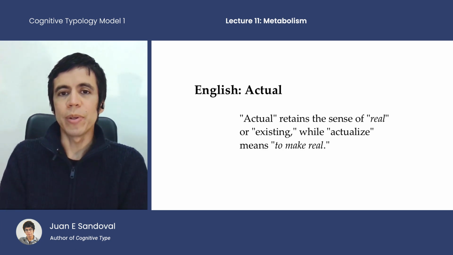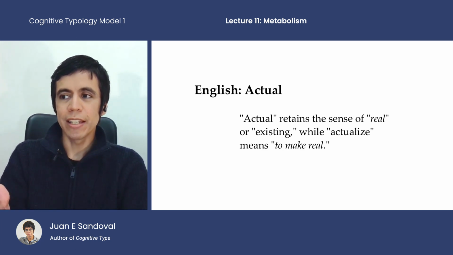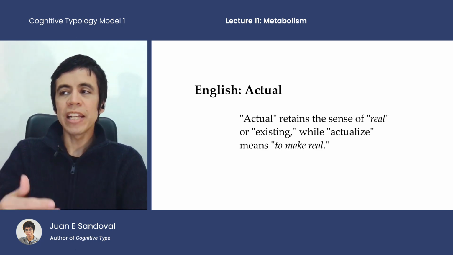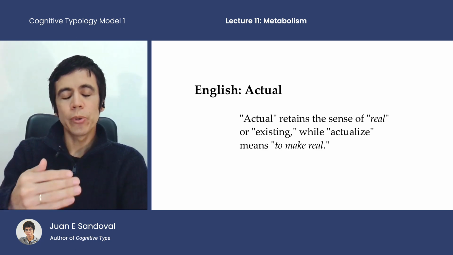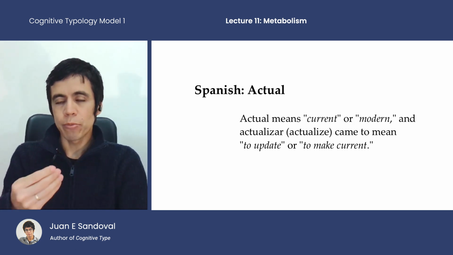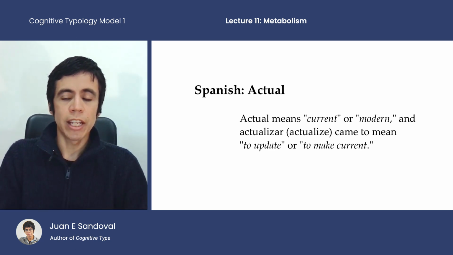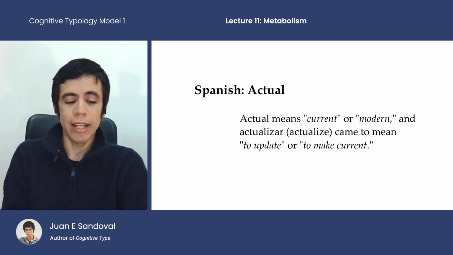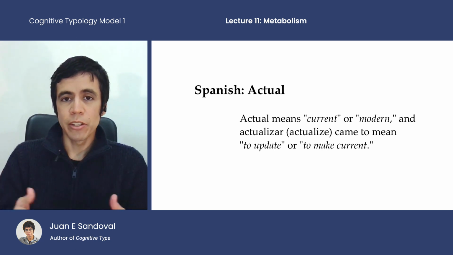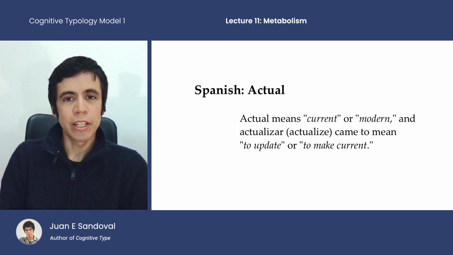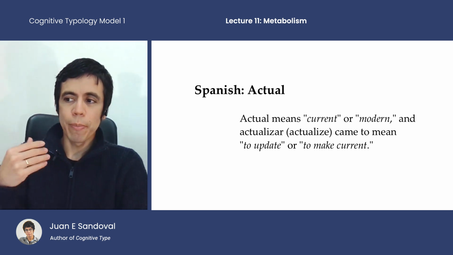To make something happen, which also describes the way that SE, especially with competitive play, as we described, likes to bring things into action. It likes to make the real world move. However, in other Romance languages, such as Spanish, which I'm fluent in, actual means something like current or modern. And actualizar, which is to say actualize, actually means to update. So, for example, if your phone gets a new update, it'll say, ¿Quieres actualizar tu teléfono? Which is to say, you want to update your phone. So to actualize is to make it current.